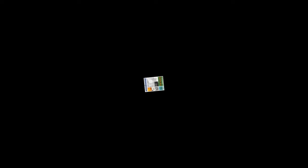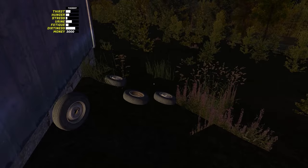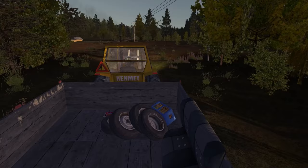Wasps are active from 8 am to 8 pm. Therefore, if you start at 4 am, you have 4 hours in reserve. If you want, you can start at 8 pm, but it gets dark quickly in Peräjarvi. It's inconvenient to mess around in the attic at night. Take the trophy home and I'll talk about a couple of pitfalls.